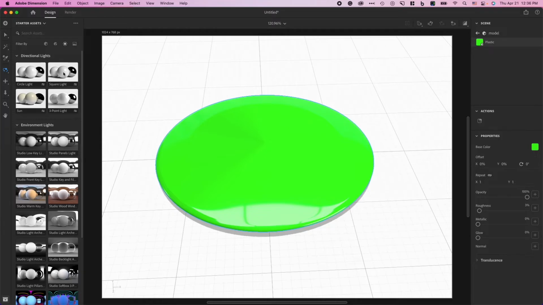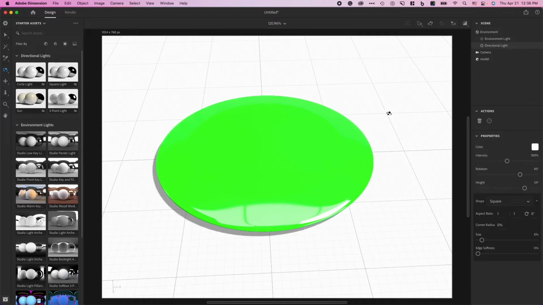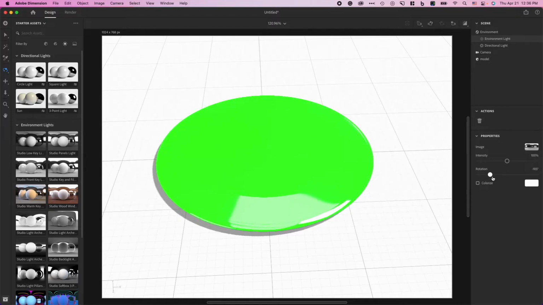But if we wanted to, say, put a square light, you can see here when we go into our lighting, we've got the environmental light, and I can change the intensity or the rotation of the environmental light. You can see the shadow coming over here, so we could change the rotation of that, and you'd see the shadow. Oh, actually, that would probably be the directional light, but you can see that our highlights here are moving around the disk as we move the rotation on our environmental light.